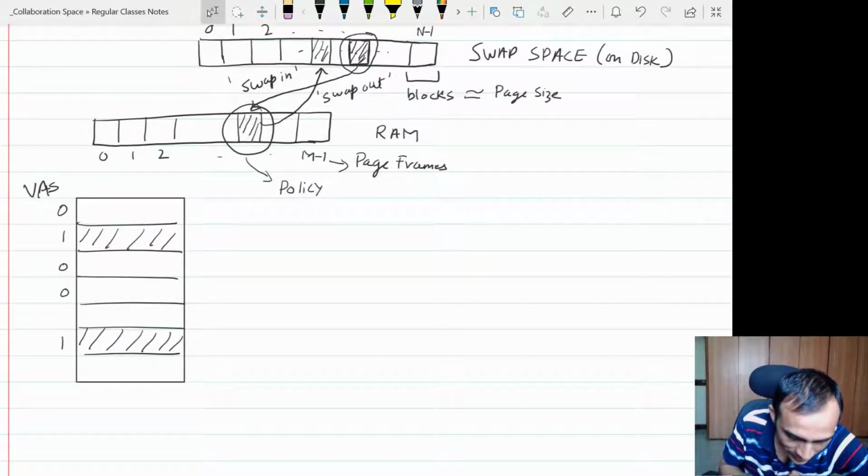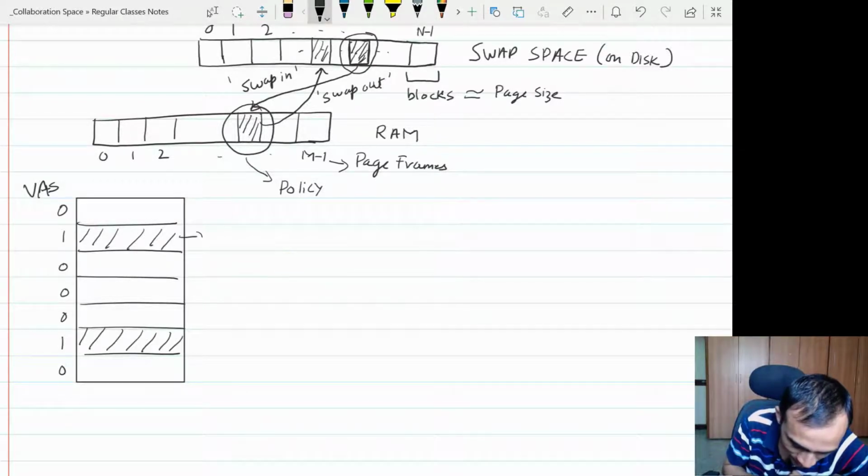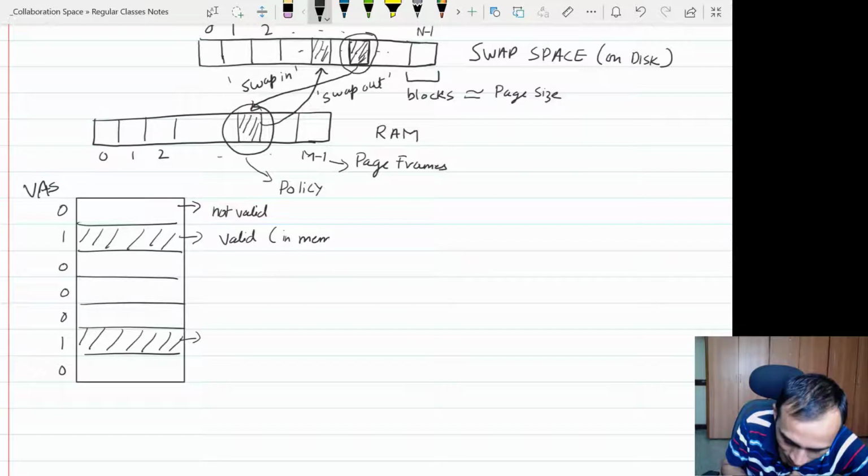So your virtual address space is basically, you may have some pages which are valid. Let us say this is a valid page, this is a valid page, and others are, let us say, all invalid pages. So in your page table we have a valid bit. That's what I'm showing here, 0, 1, 0, 0. I think 1 means valid and 0 means invalid. So this is not valid. But this is valid. And let us say this was also in memory. So whenever this page is referenced, you will find it in the memory. But let us say this was valid, but it is not in memory.